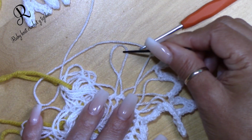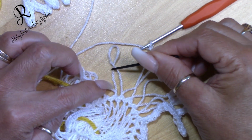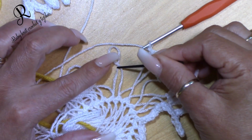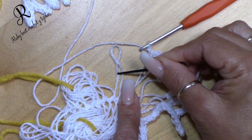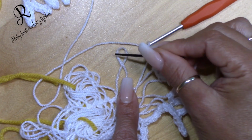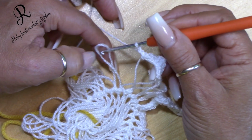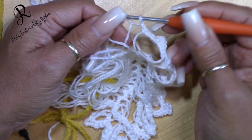You're gonna start working 4 in this side, chain 3, 4 in this side, and then in the outside of that same leg, you're gonna do your 8 single crochet. So you start in this side, and then instead of continue in this one that will bring you back to here, you'll jump to the back leg, and you'll work in that one. But remember they do a twist, so you have to switch to this side in order to finish in this side. You see, like that. So this one is easier in this side because you're already working in this side, and it's much easier to work the outside, the last of the leg.